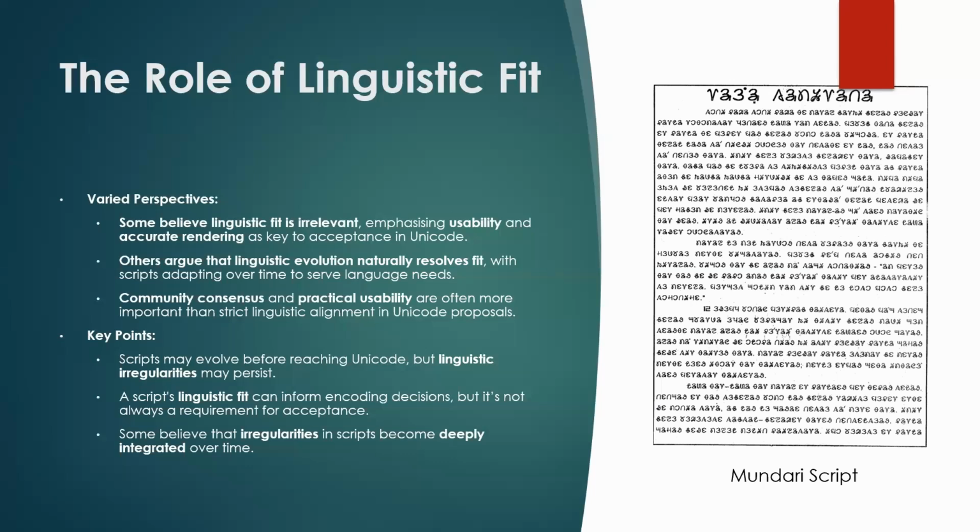Some believed that linguistic fit was quite irrelevant for Unicode, and said that usability and accurate rendering was key to acceptance. Some people said that linguistic evolution naturally resolved fit, with scripts adapting over time to serve the language needs, and that community consensus and practical usability are often more important than strict linguistic alignment in Unicode proposals.